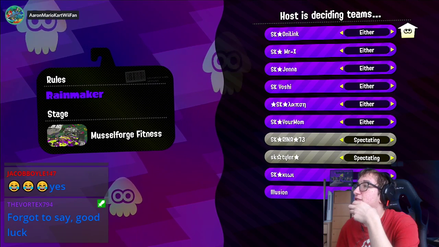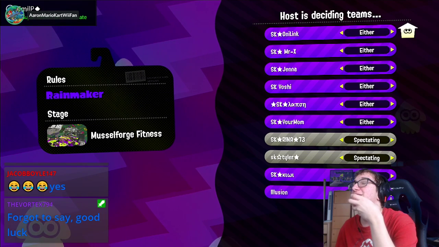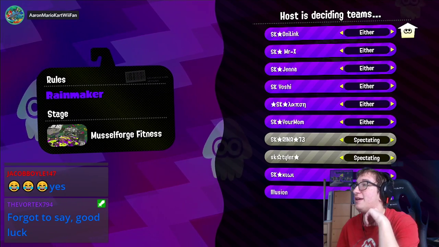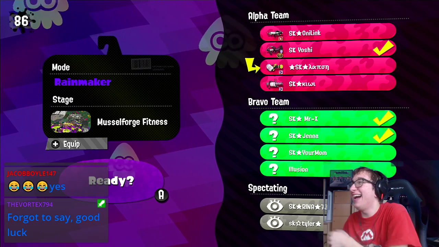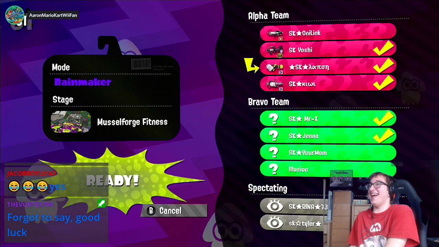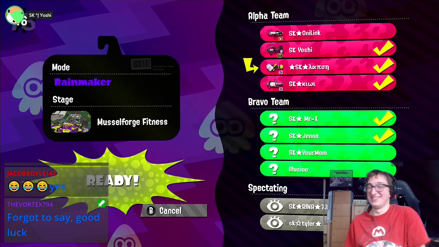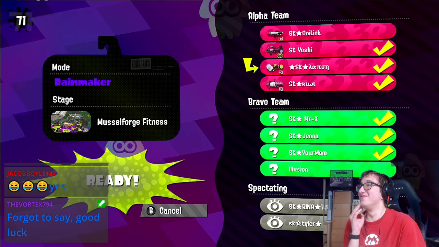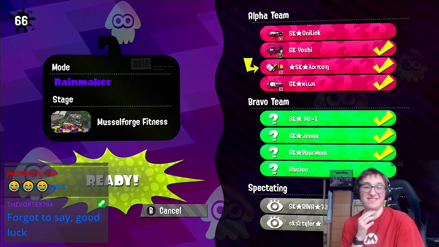Now, how are the teams going to be balanced out? Emil is playing Super Smash Bros. Ultimate. And yes, I mean Emil P. Dream Team, let's go! It's cold, man. Let's do it. Hurry up, Lenny.